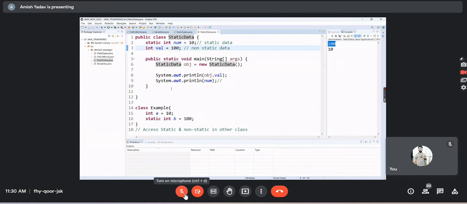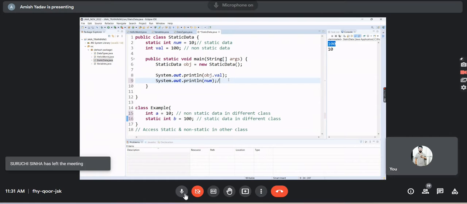Okay. So now we'll move to this one. How can we access this integer non-static data, and this one static data, in a different class? If we want to access this static data in another class, what do we have to do?